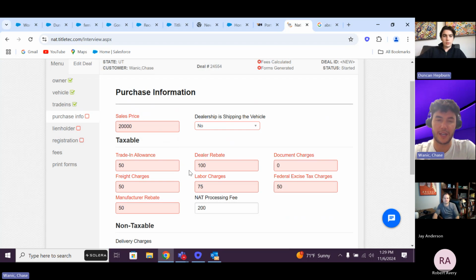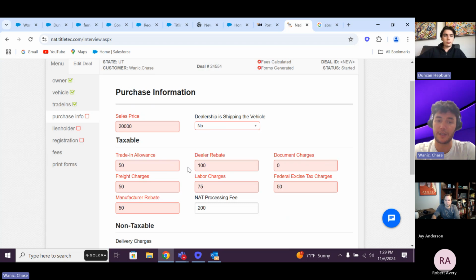The only thing with the taxable items when you're inputting them here is just to make sure that they are accurate and they're not estimates, because they are going to be what's affecting the fee calculation when we get there. Directly, these numbers would be all the taxable items. And we do have that guarantee on our fee calculation. If I didn't already mention, we do have a guarantee that our fees will be correct for you. And if there was any error in what we told you to send off in the check to the DMV, we would actually reimburse the dealership for the amount in error in the deal.